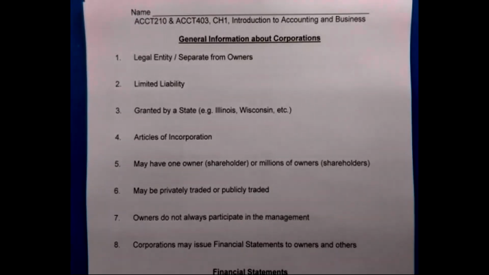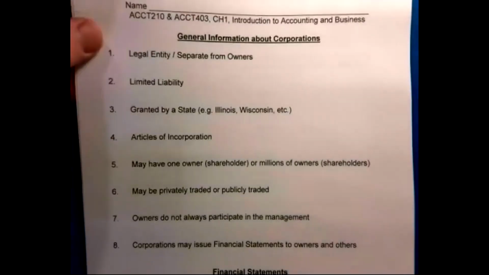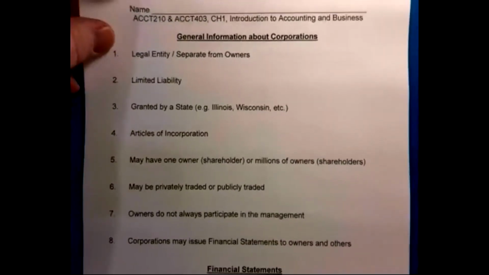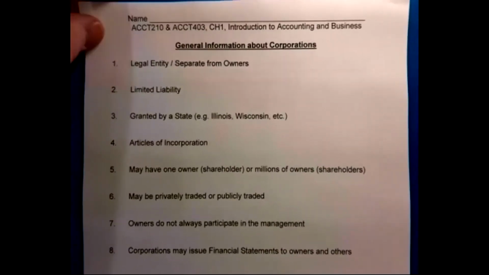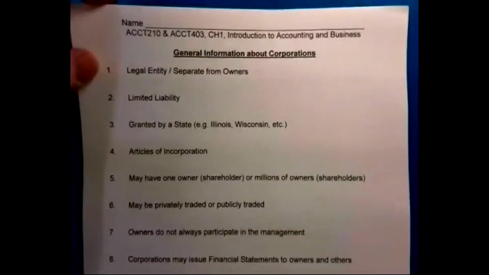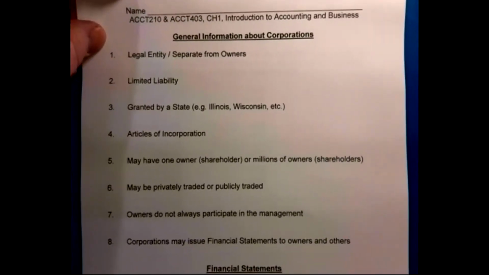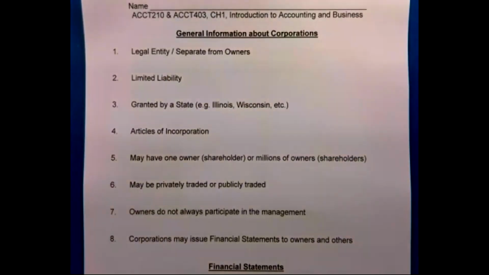So this is the chapter 1 handout, and this follows along with it in the book, kind of a little bit what the book has. The first chapter in this book is pretty loaded, actually. If you look at the first chapter, it might be a little overwhelming, but we're only going to do down here the financial statements, which we'll talk about in a second. But so this is the chapter 1 handout, and it goes into corporations, and we'll talk briefly about these.